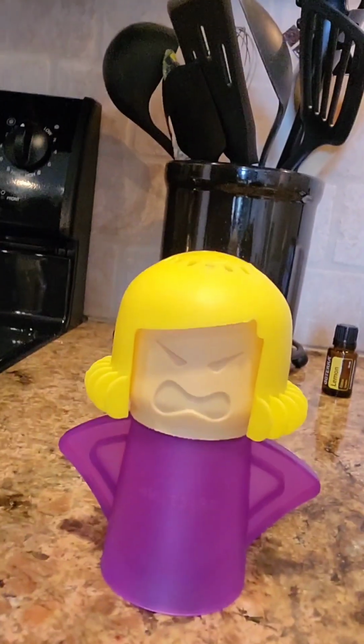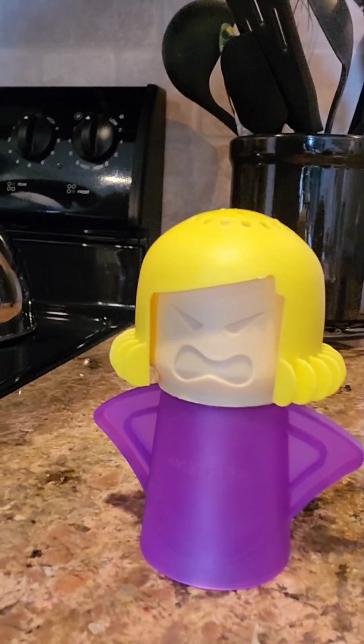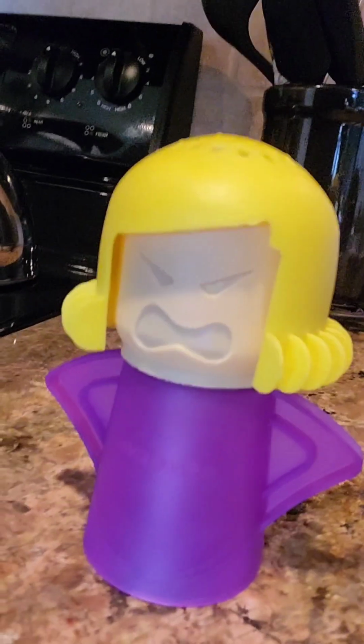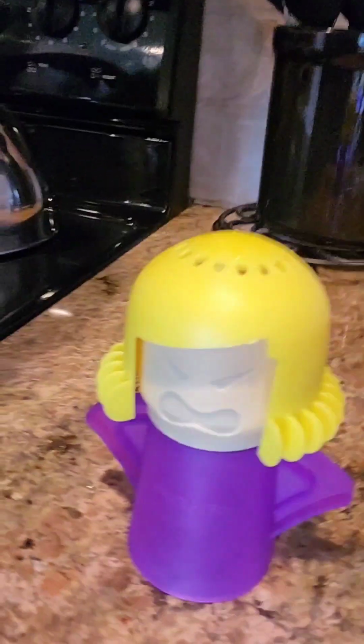Angry Mama. They have different styles and colors, but I picked the one that has yellow or blonde hair, because my wife has blonde hair, so I just thought that was fun. I clean the microwave every now and then, it's a little dirty right now. So here's some ovens. All right.